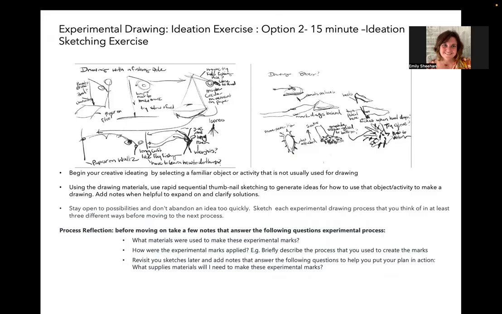So again, what I would be able to do is I have a few different ways to try that idea. I can go home, gather the materials, have some thoughts about how I'm going to create these drawing socks before I even create them. These sketches give me a head start. I'll still want you to apply those techniques for the PowerPoint, but if you're just feeling stuck or you want to get started before you're able to actually gather materials, doing some ideation sketching is a really good move.